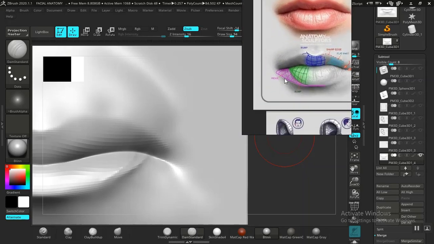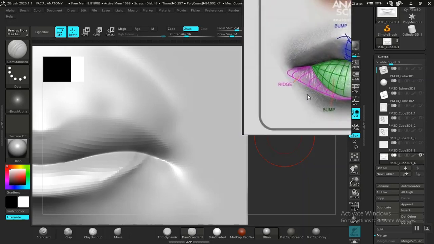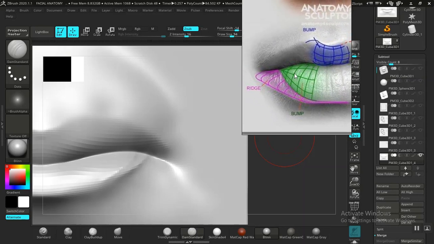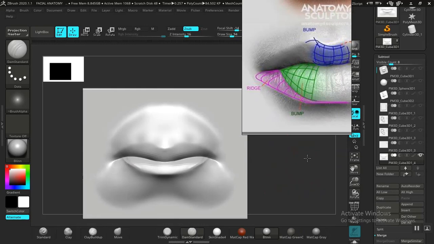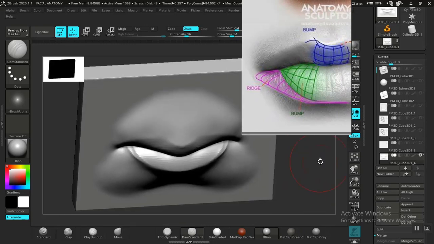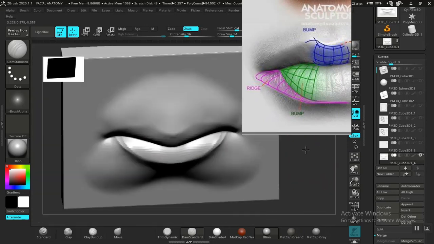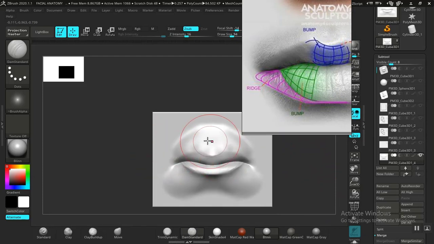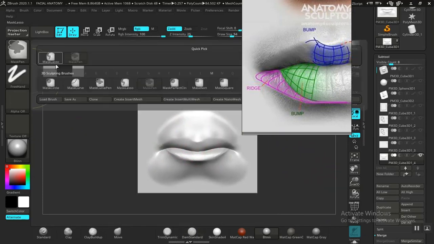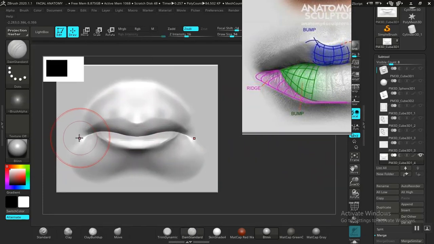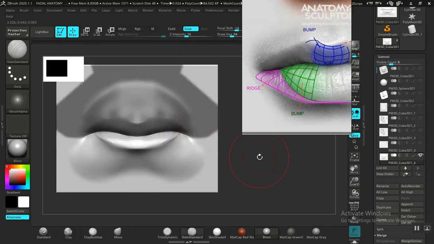So for the lower lip now, you can see we have two sides there. You can see this ridge in there, this bump and the ridge. So we need to create that bump in there, though it differs for different individuals. So you just want to pay attention to your reference image. Very important. So I'm just going to max out the lower part of the lip so I can actually work on that and refine that even more.